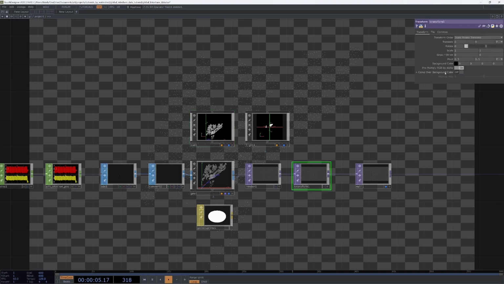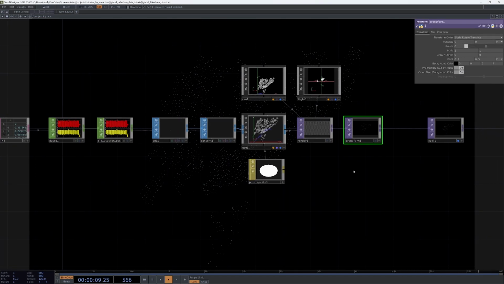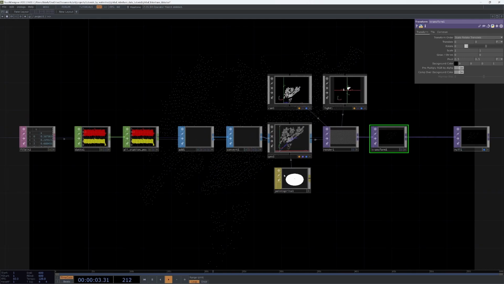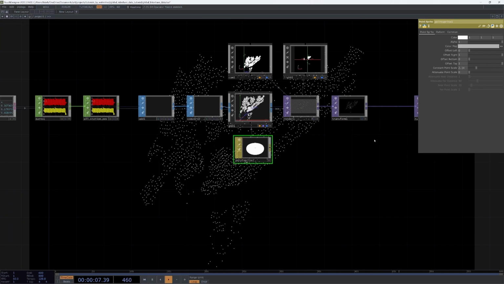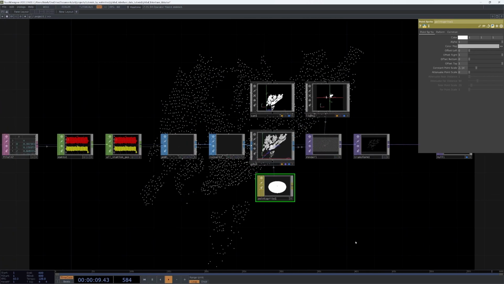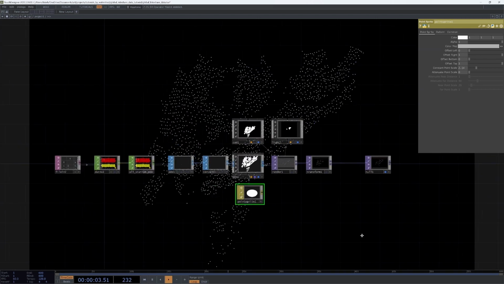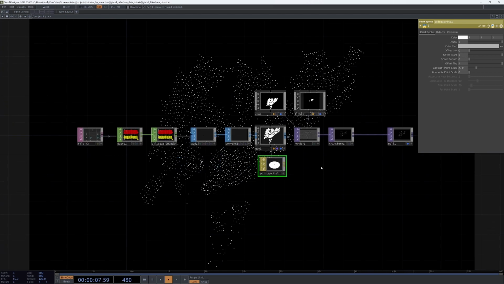Obviously, we can start to see that the points are indeed there. I'll put this over a black background to make it a little bit easier to see. And just like that, we have our points, all of our stations visualized. That also indicates that our normalization is working correctly, and that the data we're pulling is right.